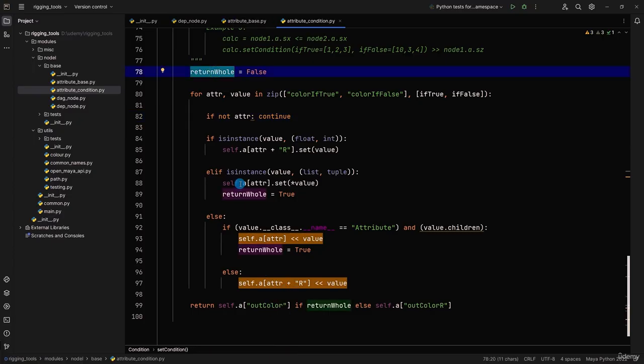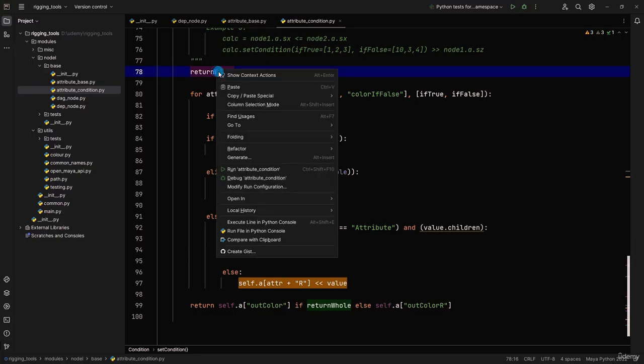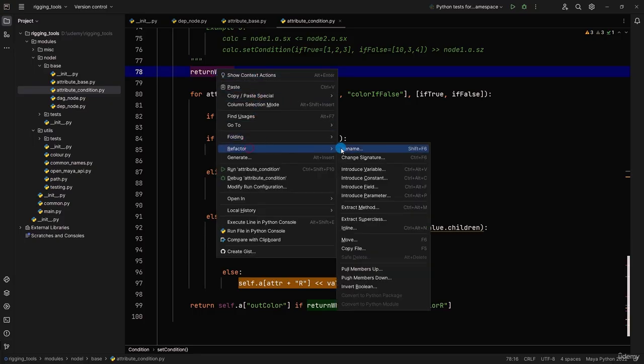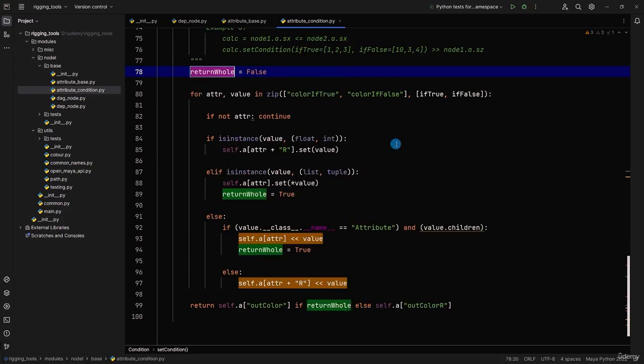Actually, let's refactor this. Let's go right click, refactor, rename. And what we're going to do is we're just going to say parent. And so what we're trying to look for there is, are we going to return the parent node or the child node? We want to be able to go through this and say, well, logically, what are we getting?